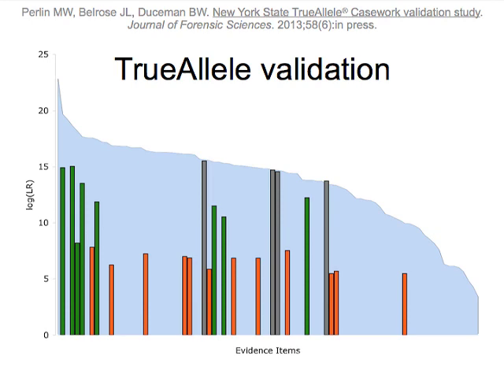If you just look at the blue cloud in the background, that was the identification information obtained by the computer. The average match statistic, if you look at the center, halfway across, is about a match statistic of 10 to the 15th, 1 followed by 15 zeros, or a quadrillion. In this study, a comparison was made with human review on the same evidence items, using 3 different methods depending on which protocol the laboratory followed.